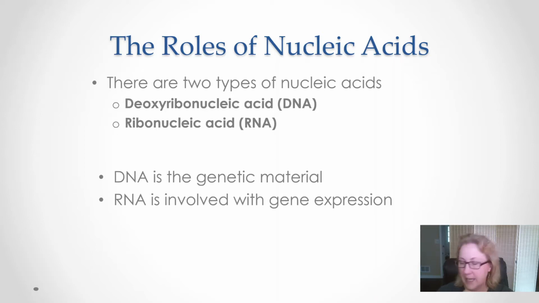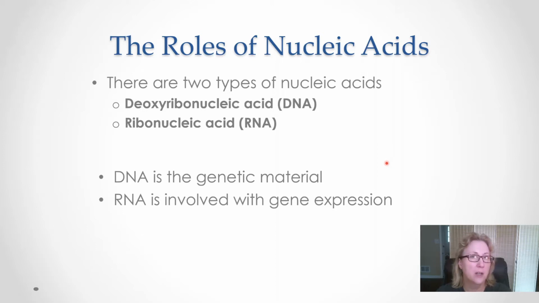Okay, so nucleic acids are DNA and RNA. DNA is the genetic material. It's an acronym that stands for deoxyribonucleic acid, and RNA is also an acronym for ribonucleic acid, and that's why they are always capitalized. All three letters are always capitalized no matter where they are in a sentence because they are acronyms. DNA is the genetic material, which you probably already know, and RNA is extremely important.